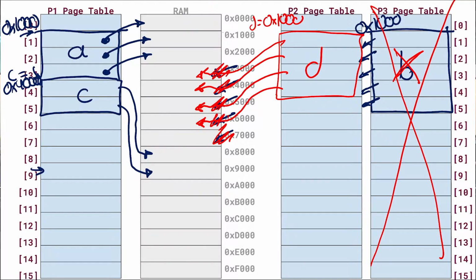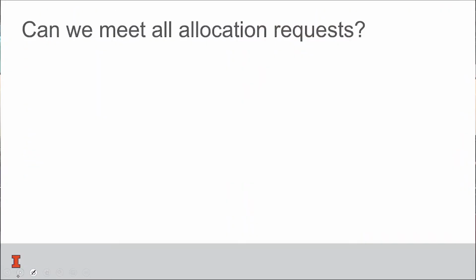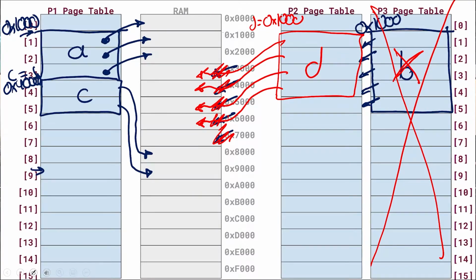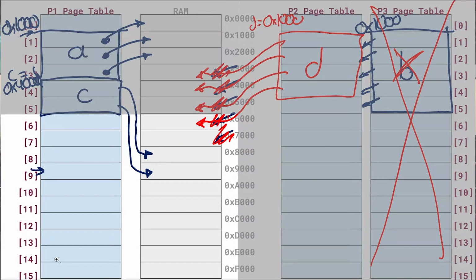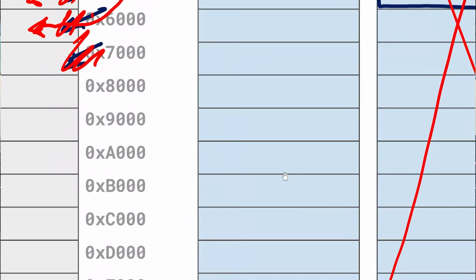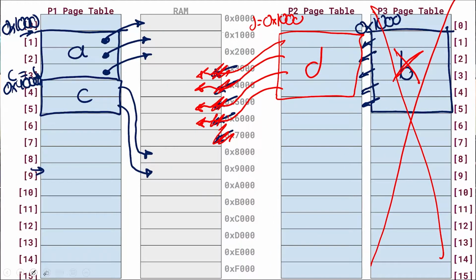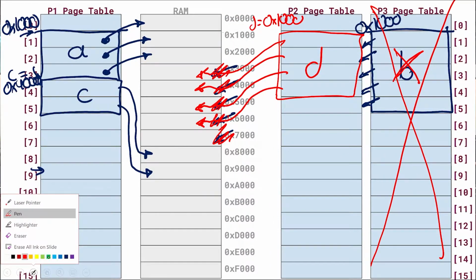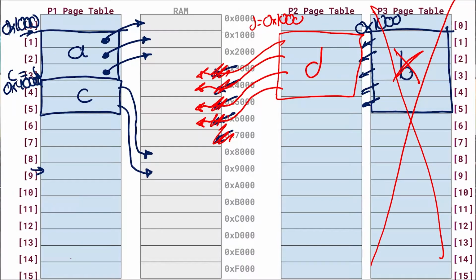So the next step is step 6. Now process 2 has allocated 5 more blocks of memory. So now we have variable E, and E is 5 blocks long.